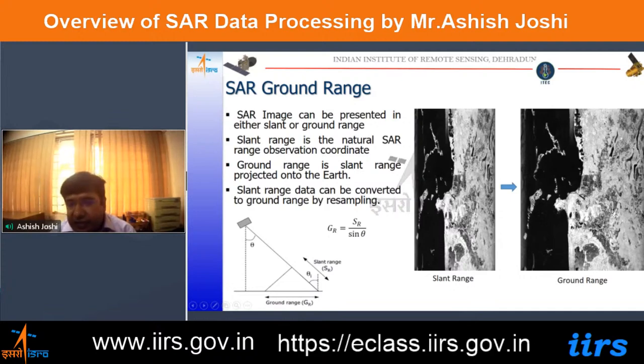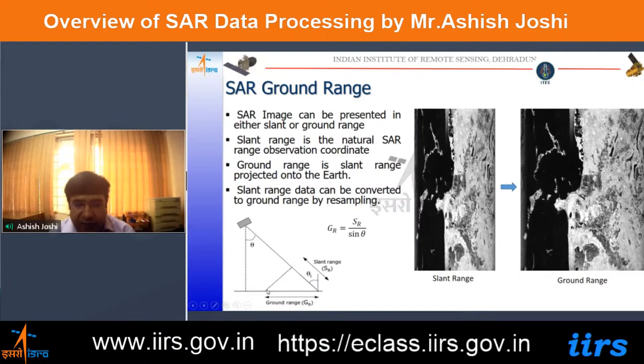We can see this image in the slant range is a little bit compressed, so it is not geometrically corrected. We have to do some geometrical correction, using this formulation to correct it. Now this is the ground range product, and we can see the differences in the geometry. This is the slant range, because every point on the ground is written in this plane.